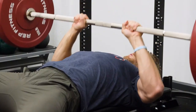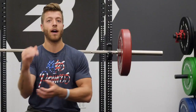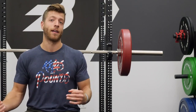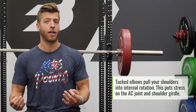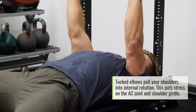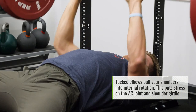The third mistake I want to go over is just your overall positioning at the bottom with the elbow. Now, you will see some lifters tuck their elbows all the way into the side of their body. Now, is that necessarily wrong for them? Not always, but generally what ends up happening with just more of your recreational lifter is when they tuck those elbows so much, it actually pulls that shoulder into internal rotation, which puts a lot of stress on the AC joint and the shoulder girdle.